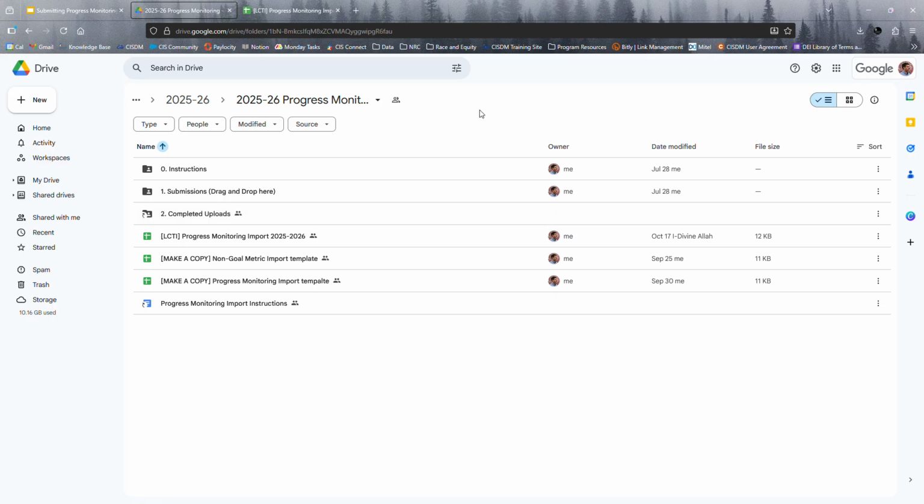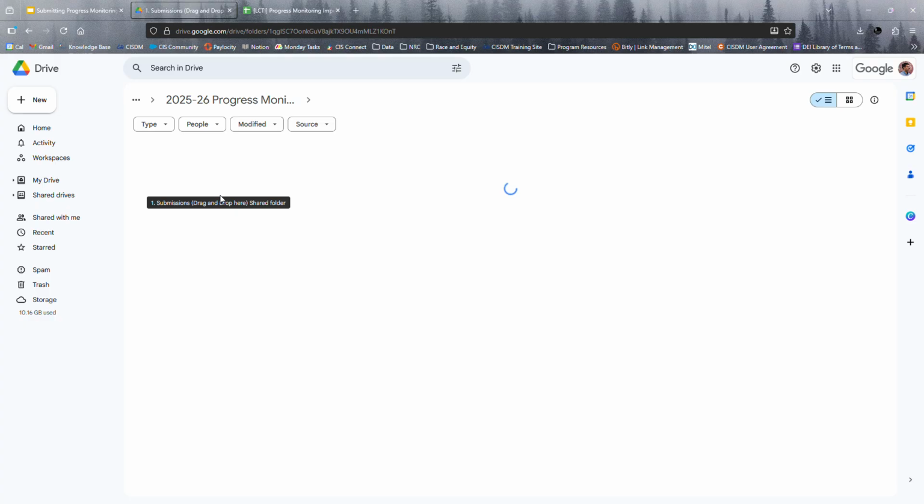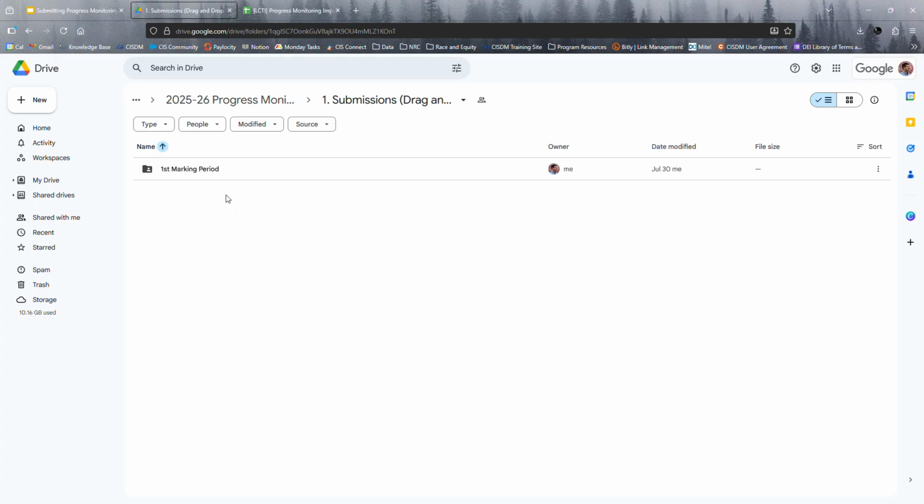Once we have completed the upload and have successfully uploaded, we're going to move the data to a folder called completed uploads. As you can see, that folder is shared, so you will be able to have access to that data. You don't necessarily need to do that. This is where we're going to archive it for ourselves to know where to put it, or to process it and study our attendance data specifically after the end of the year.